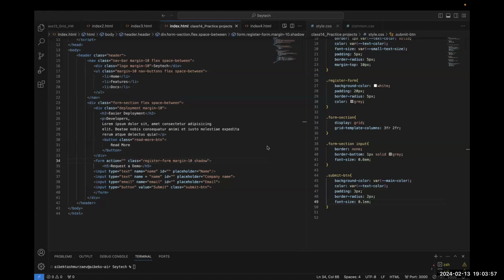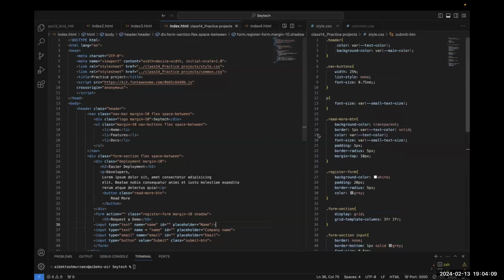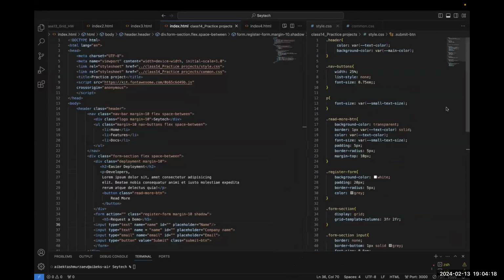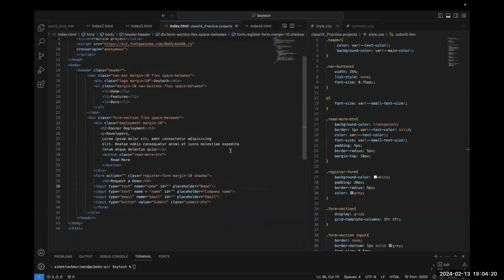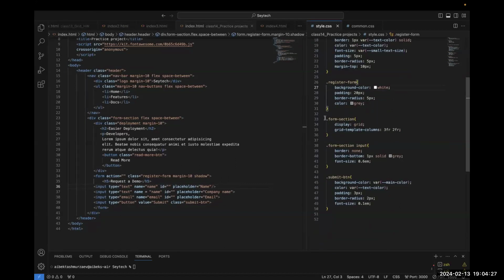Can you see my code? One second. I'm gonna move it to my main, the large screen. And so this one is form. One second. I wanna full screen. Yeah. Can you see? Yep, I can see the screen. So this one, you see the form section.